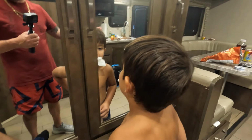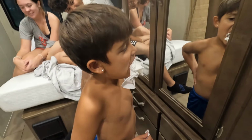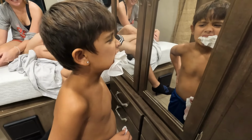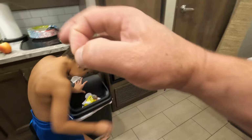Look, our first camping trip and you lose a tooth, man. Yeah. You didn't lose it, Papa pulled it. I did kind of yank it, I'm not going to lie. That thing was so loose, though, you were going to lose it anyways. I wiggled it and I was like, oh yeah, that thing's ready to go. It feels weird when you lose a tooth, huh? Did it hurt or no? No? Told you. I just got my fingers up in there.